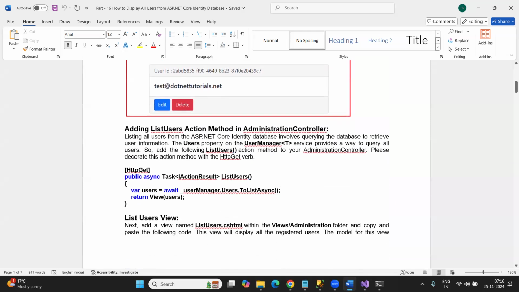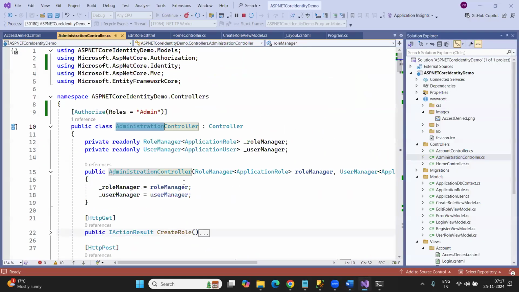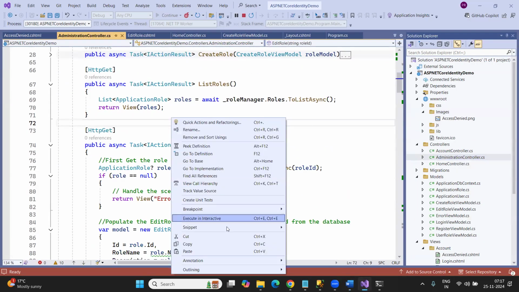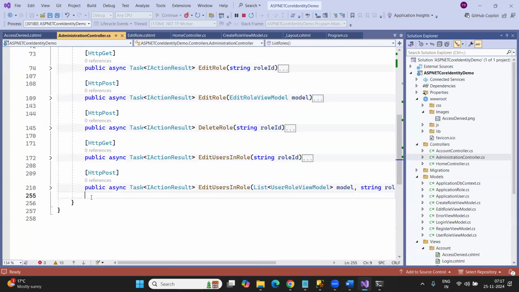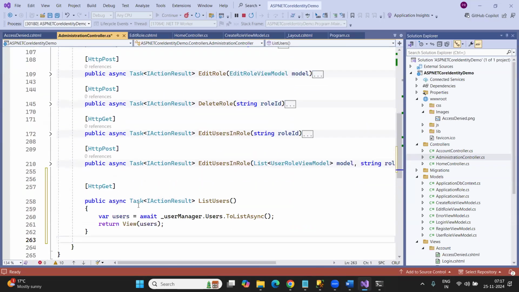First of all, I need to write a method which is going to give the list of users. In this case also, I'm going to use the administrator controller because this is related to management, and management means I need to use the administrator controller.